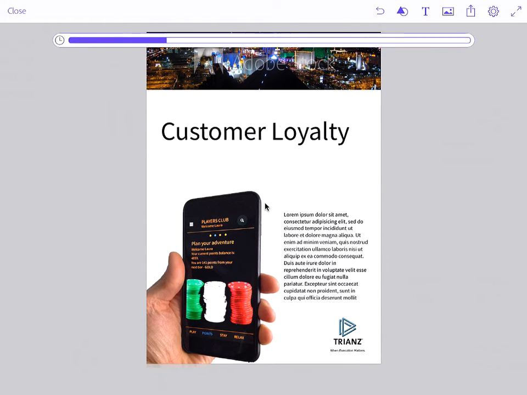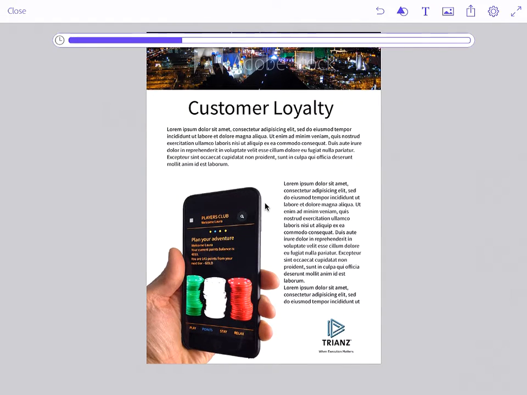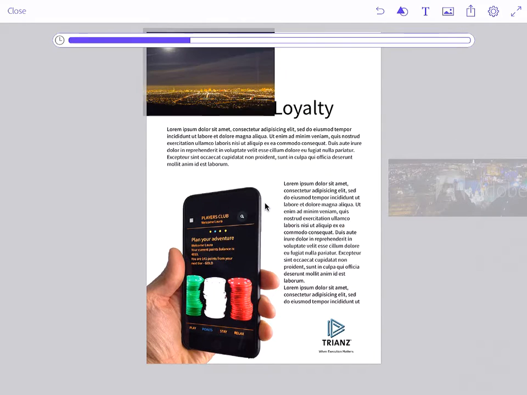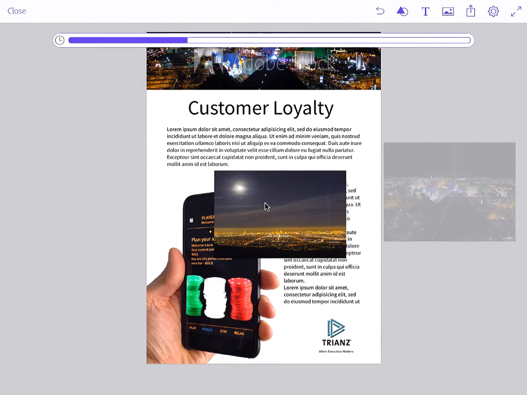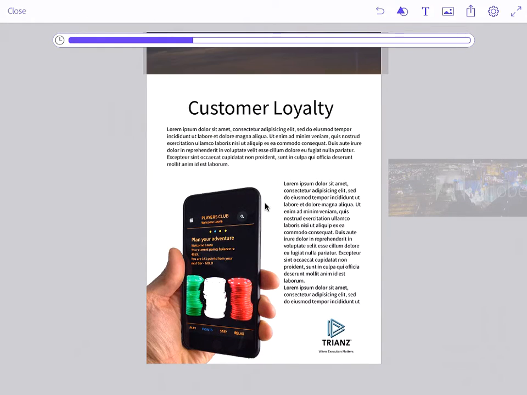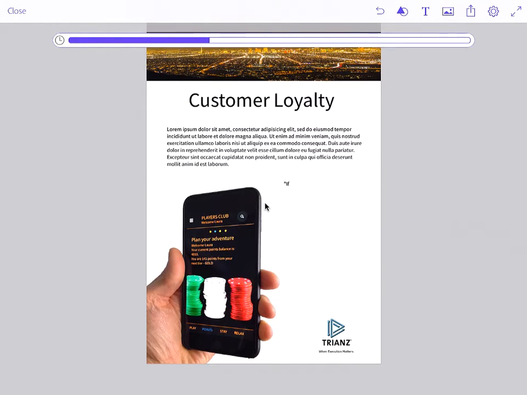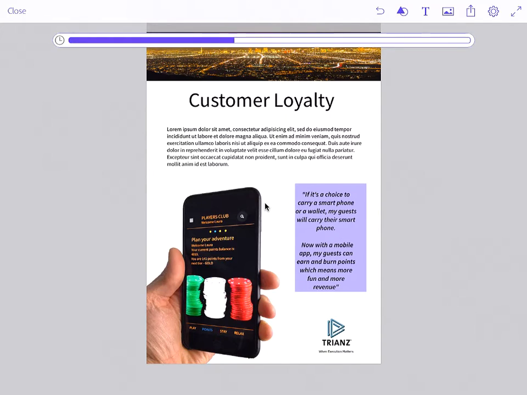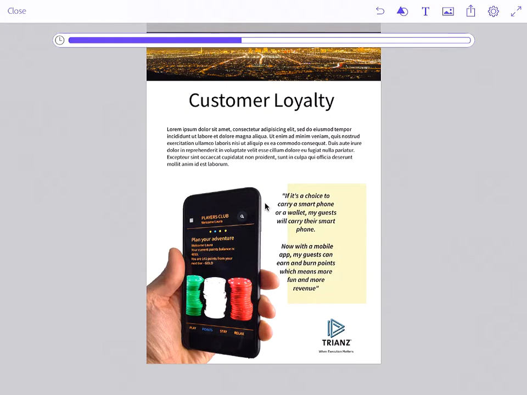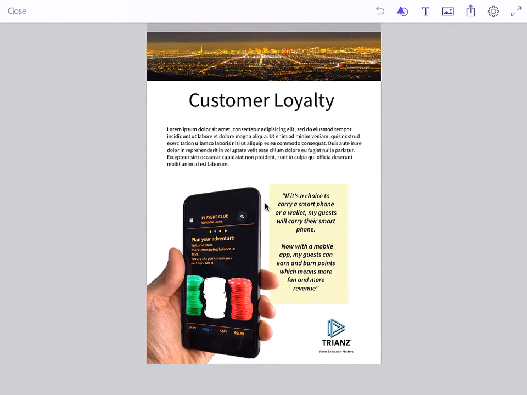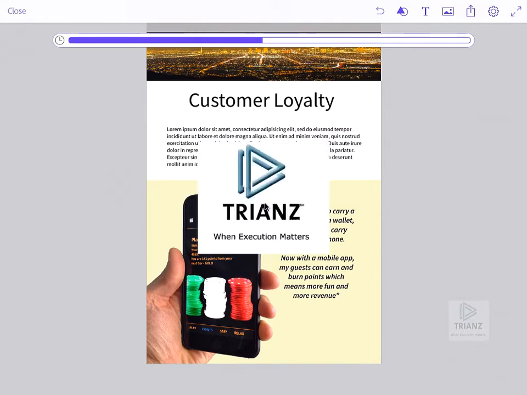Now I'm putting together the layout with the title. If you notice right here at the top, the picture has the Adobe Stock watermark in it. I was able to get a free trial so I could download some content, and I just like this picture better, so I put this picture at the top. Again, I moved it around to make it a little more visually appealing. Then I was trying to highlight some text. This was actually a quote from that guy from Turning Stone. He said basically, people don't want to bring their wallets. They just want to bring their phone.